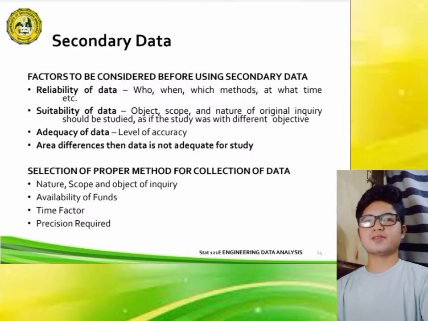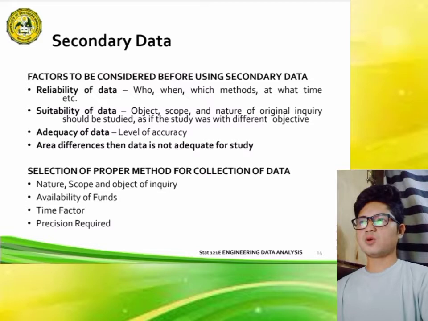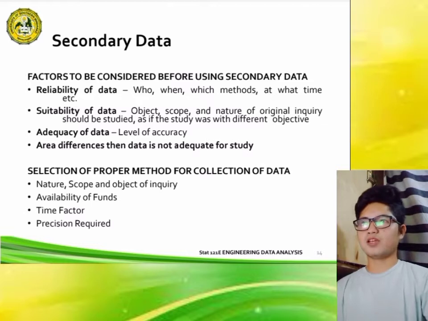So parang ang ano mo dito is suitable ba yung ginamit mo na data for your own research, ganun. And then we have adequacy of data. So the level of accuracy. So may mga research kasi na kinonduct before na hindi accurate kasi it could be mali yung methods niya ng pagkuha ng data, ganun. And then we have area differences, then data is not adequate for study.